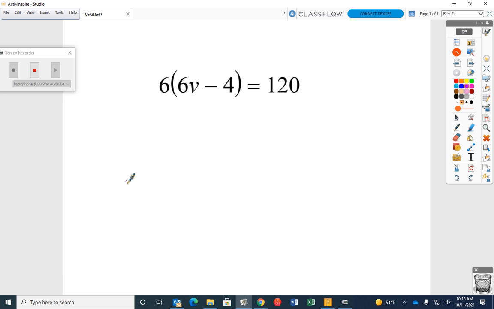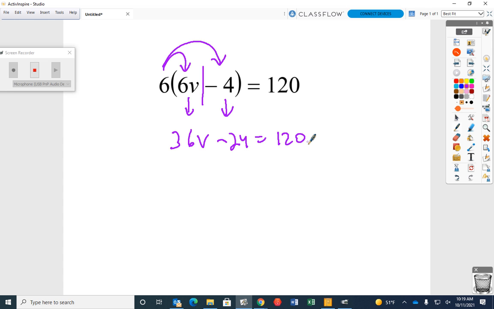What can I do here? I can distribute, right? What's the first thing I should do? Separate my what? First of all, can I do anything with this until I know what V is? No. And what is separating these two terms? 6V, this is a 6V and a what? -4. So I'm going to separate those, okay? How do I get this to multiply times this? What's 6 times 6V? 36V. And what is 6 times -4? -24. And this just comes down, right?